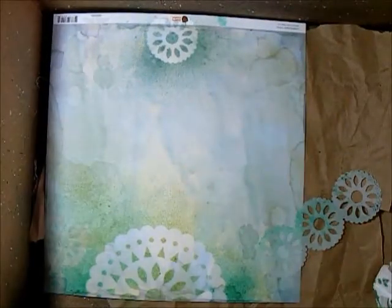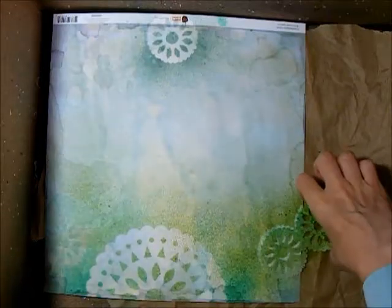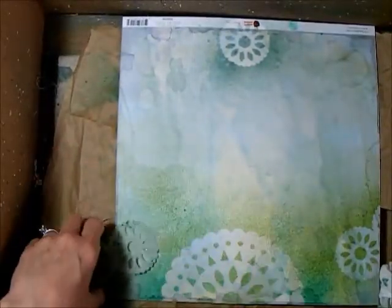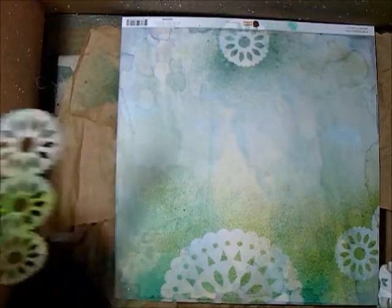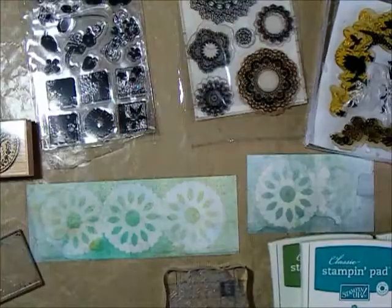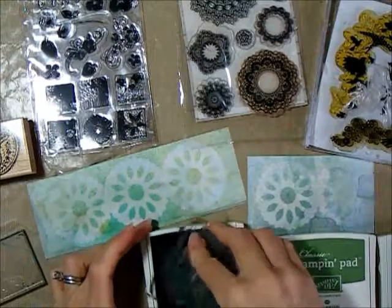And I'm just going to add a little bit more design over on the right side with some more of that green from October Afternoon. And I didn't like how this one on the left, it didn't show up enough. So I'm going to add a little more of the buttermilk mist to try to give it a little bit more dimension there. Okay. And since I have my samples, I'm going to try my stamping out on those.